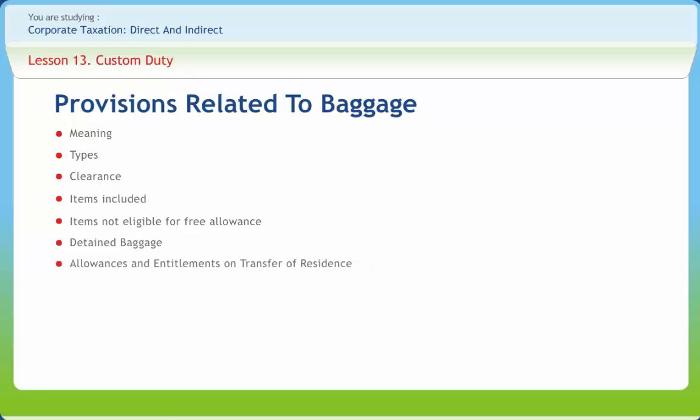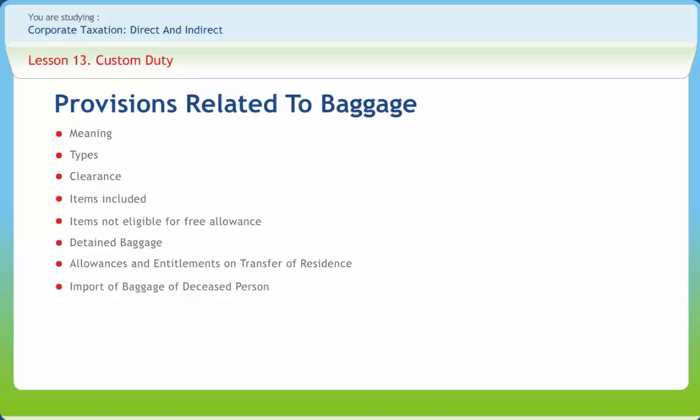In the case of a person transferring his residence to India, there are certain additional benefits that the passenger is allowed subject to certain conditions. There should be a minimum stay of 2 years abroad, immediately preceding the date of his arrival on transfer of residence. However, short visits are permitted, but total stay in India on short visits during the 2 preceding years should not exceed 6 months.